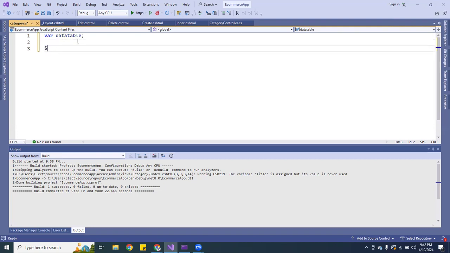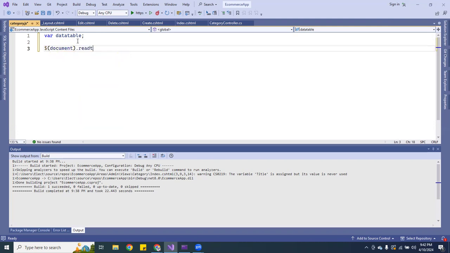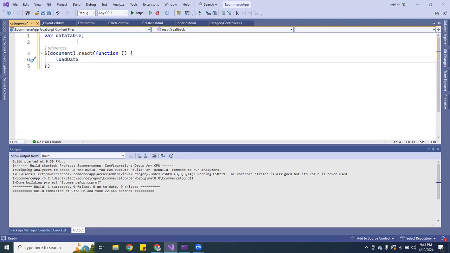We're going to do document dot ready, then pass a function here. Here we're going to put in loadDataTable like that. So now we can create a function that's called loadDataTable.